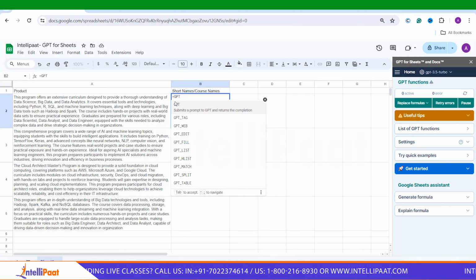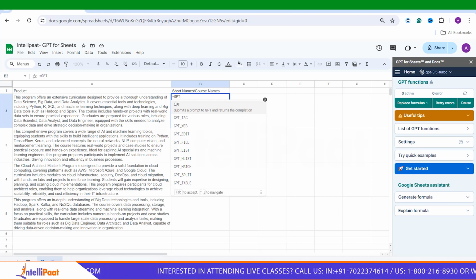Wait, let me tell you this first. Even if you are using any of the prompts, you have to start your formula with equals GPT. Only then can you personalize your prompts, whether you want to split your data, customize your data, translate your data, or summarize your data. That will all be done only if you have started your formula with equals GPT.